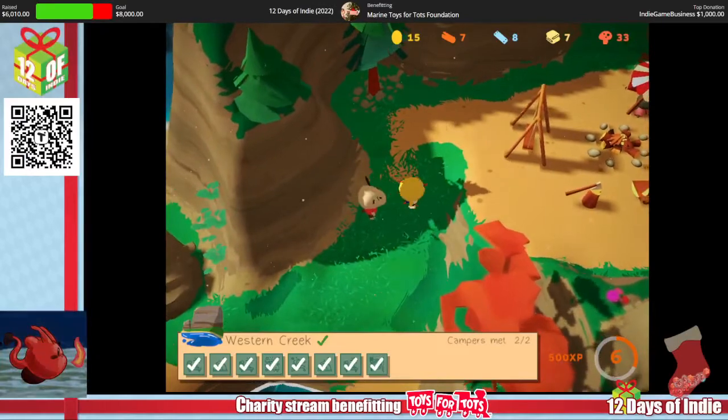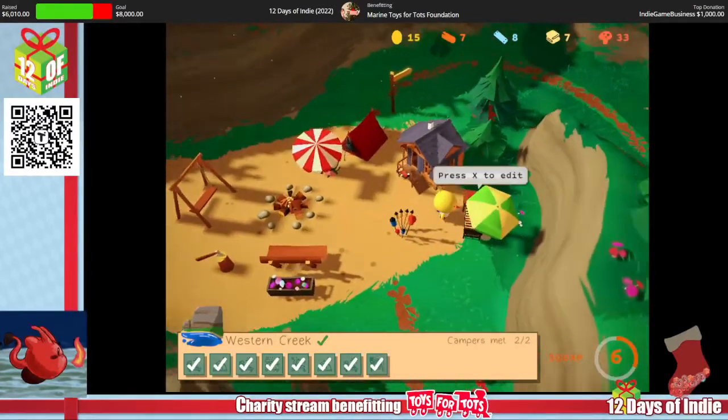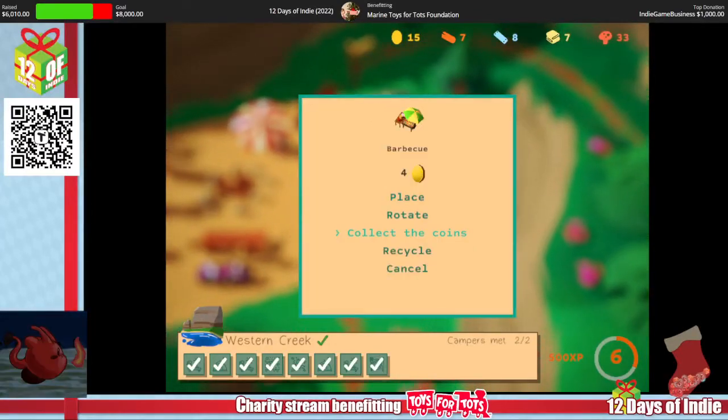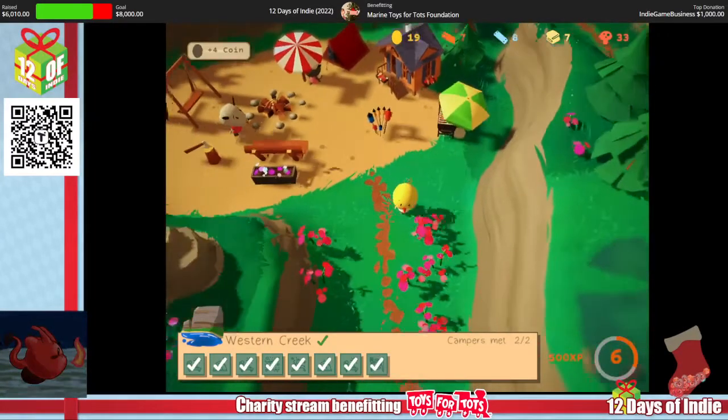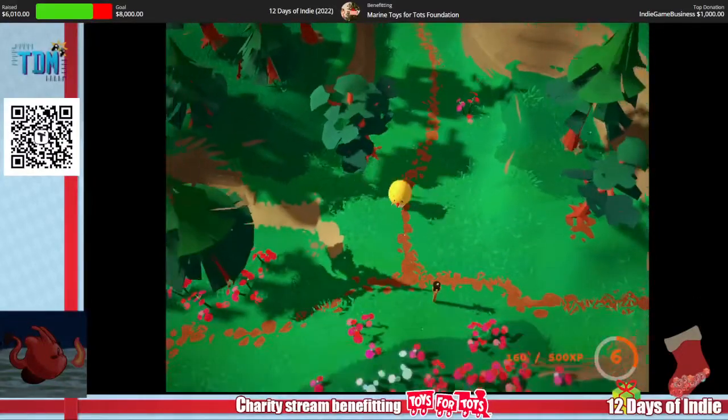Everything going good. Where was that person that wanted to sell me information for 10 coins? Collect the coins. Oh, hello, Cliffy.